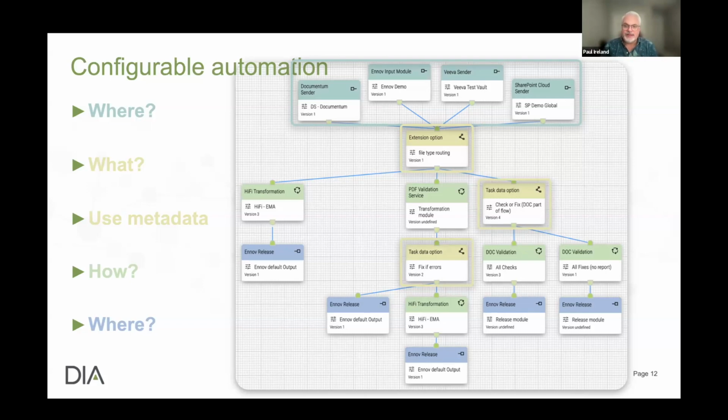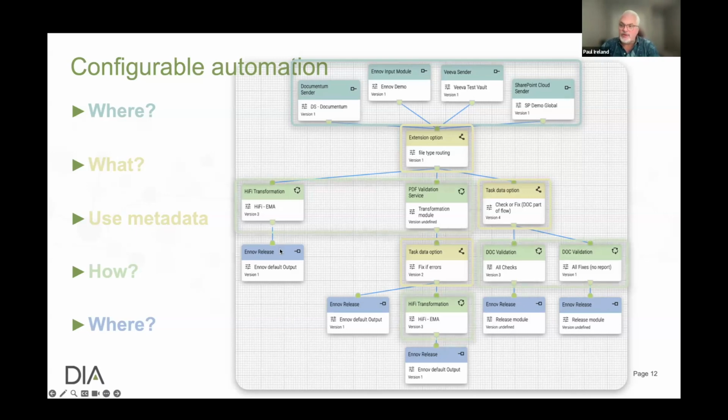So you could leverage a piece of metadata that's set in your document management system to say, at this point in the process, it should just be checking the document, not fixing anything, in which case it pulls that metadata and just creates a report for you, returns the report for somebody to check the results. Or it creates a fixed version of the document and stores that back in the repository. So you can use the metadata for that, or to include elements in your cover pages, your overlays, your pagination, your headers, footers, etc. as well. So again, the more metadata you pull, the more you can actually automate.